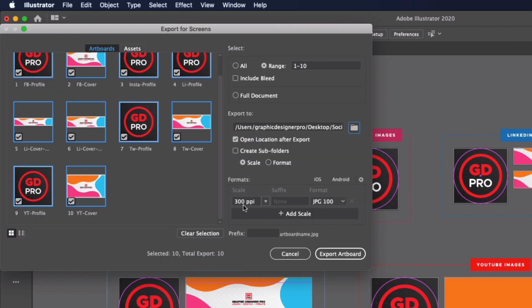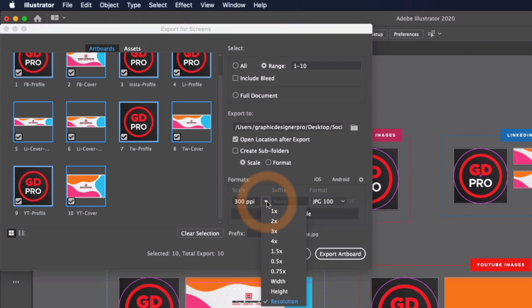And down below here, we can actually set the file format and size. So for most social media images, a JPEG or a PNG is usually the best way to go. So in this case, I'm going to stick with JPEG 100. That's simply a JPEG at maximum quality. Now, some of these social media networks do have size limits for images, so you may need to adjust that depending on the design you have. Because this is all vector based, I know this is going to be fine, but if you contain high resolution images in your designs, for example, this could bump the file size up considerably, so just be wary of that.